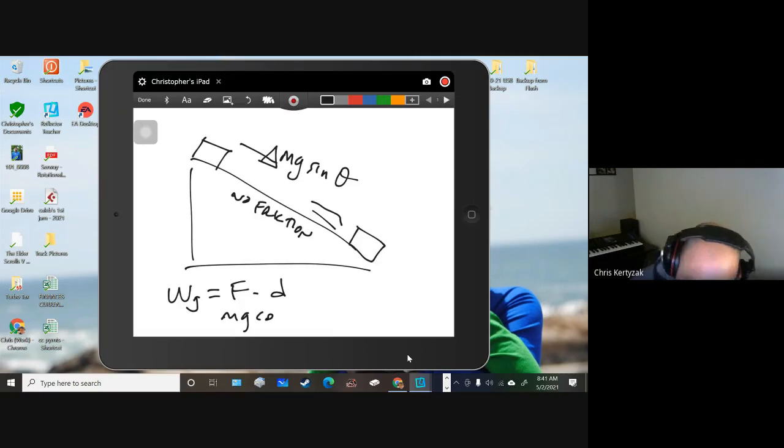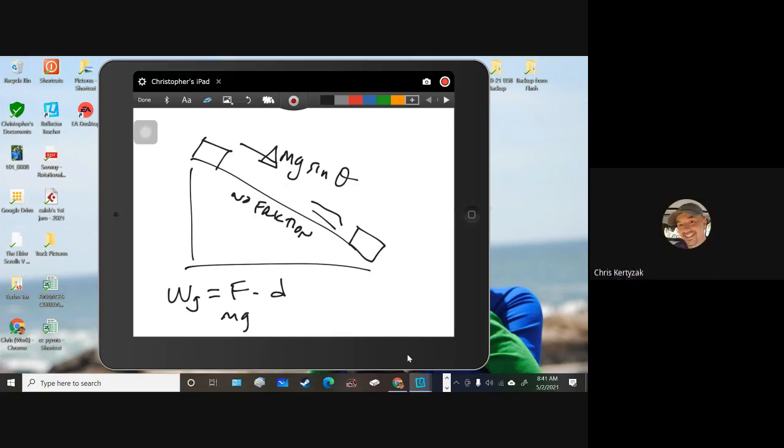And just be aware of what I'm saying here, that if you were to write F d cos theta as the general work formula, and then you got other things like sine, like I have here, that's actually wrong. The easiest way, once you're doing trig stuff with work, is to just do force times distance, then look at your picture, figure out what the force is in the direction of its movement, which in this case was mg sine theta, and multiply that times d.